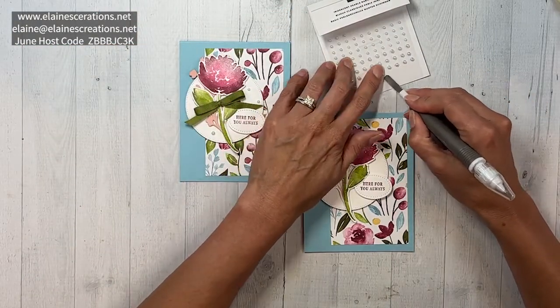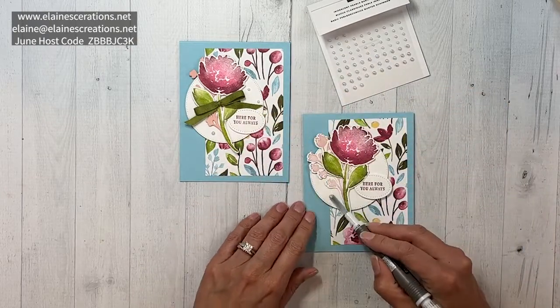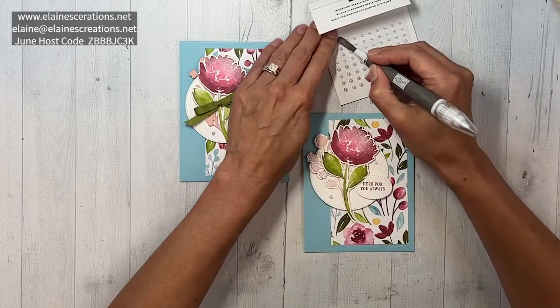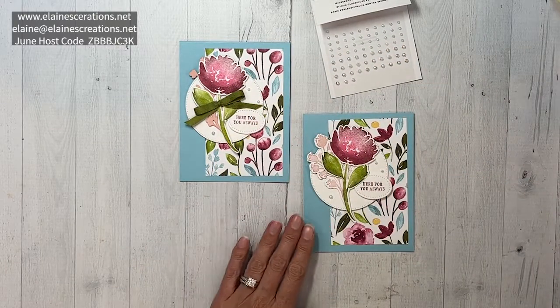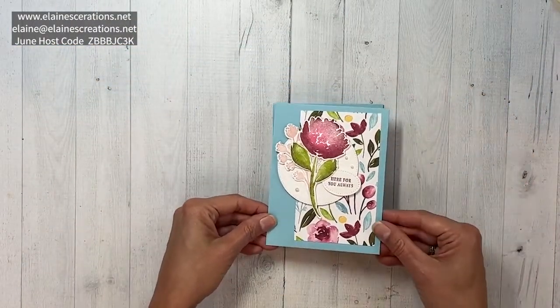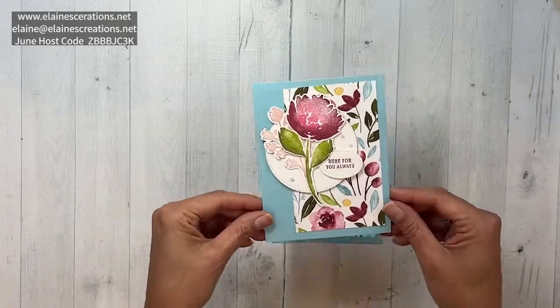So I'm going to do a large pearl down here, and I'm going to do two small pearls. And I love that these pearls have more small pearls than large pearls, because I always like to add one large pearl and two small pearls. So it's very nice. So here's the card. Simple, pretty, and elegant.